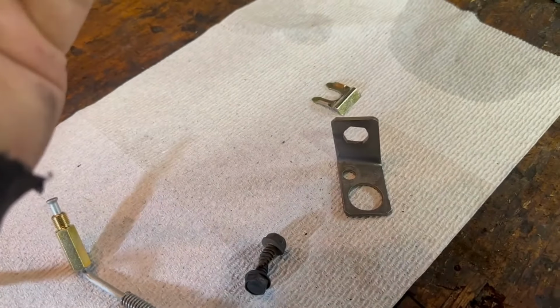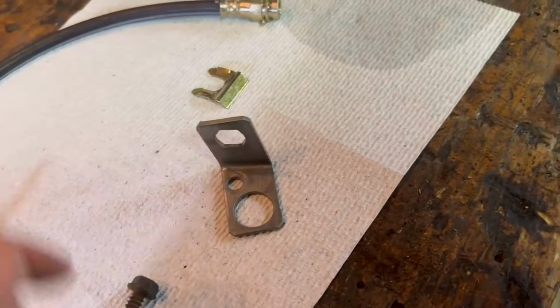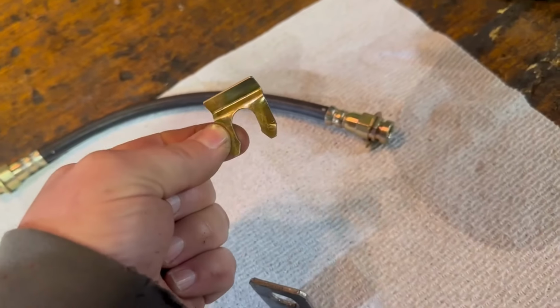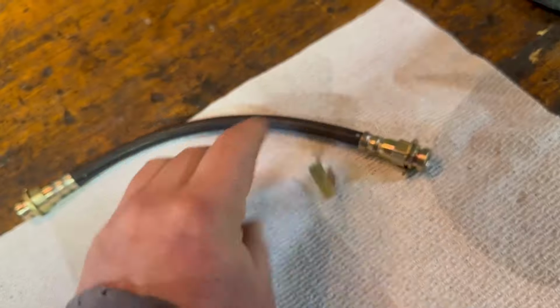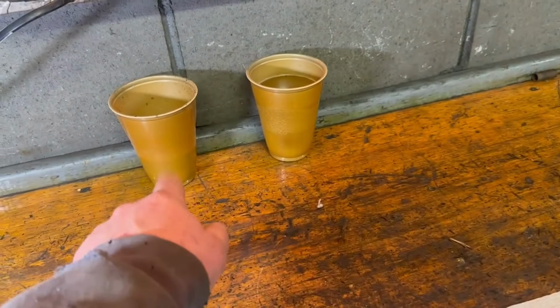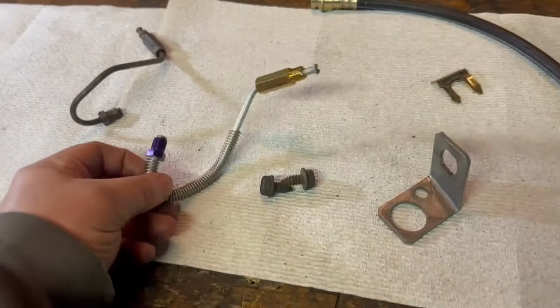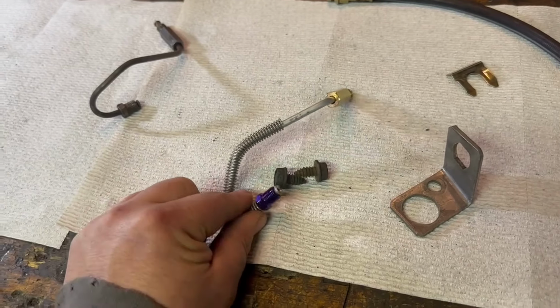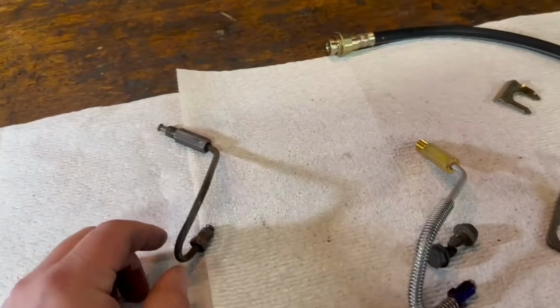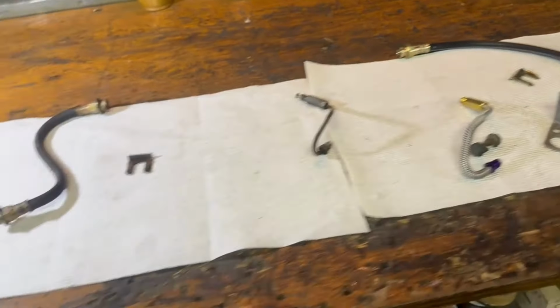Here's a new brake hose. Comes with the new horseshoe clips and one of these push-in retainer clips. So I'll be reusing one. One is in the cooker, getting cleaned up, then I'll rinse it off. So this is what you get when you do some maintenance. You say, oh boy, let me just clean it up, and you find yourself one step forward, two steps back, but all good stuff. So obviously, I ordered parts for the other side. I even ordered a hose for the rear.